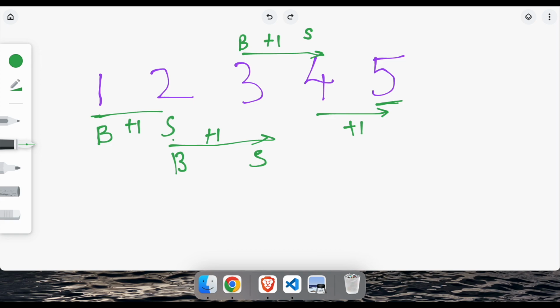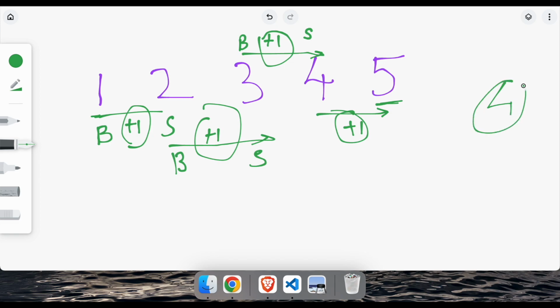Let's count what is the total profit that we are getting here. So this is plus 1 and then plus 1, so that will be plus 2 in total. So this makes plus 3 and then finally plus 4. So this is exactly what we need. So why didn't we buy this stock at 1 and then sell the stock at 4? Because here what we're trying to do is be greedy by selling the stock at any opportunity that we get where we see that we can actually get a positive profit.